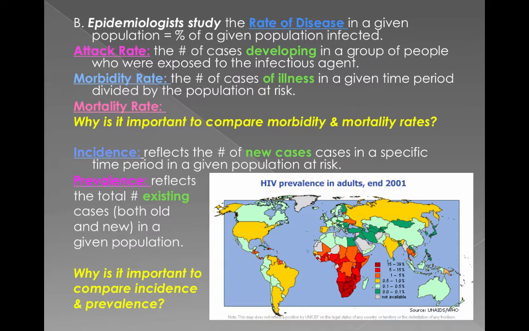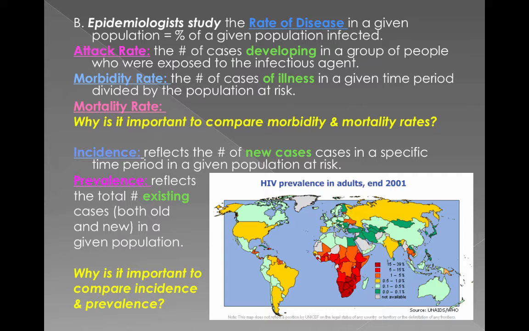Now the morbidity rate is going to be the number of cases of illness in a given time period divided by that population at risk. So again, it's going to give us a percentage. So to describe morbidity rate, I want you to think about the first simulation. Over the course of the 8, 9, 10 days that it took for the 2-day disease to spread throughout our class, everyone in class got sick, right? And everyone was at risk. So 100% of the population was at risk, and everyone got sick. So in that simulation, the morbidity rate was 100%.